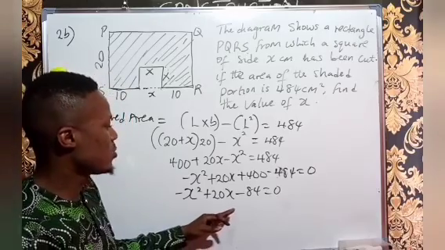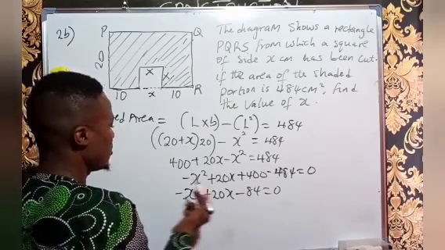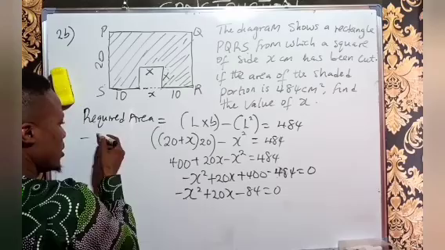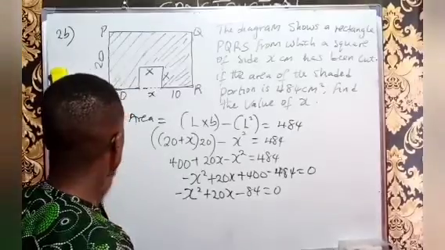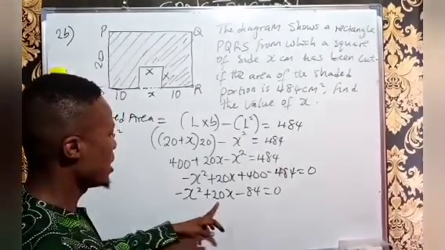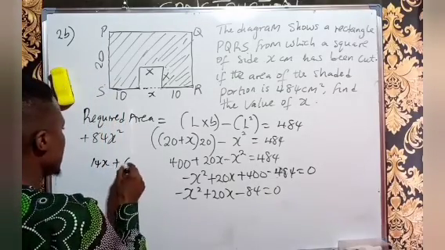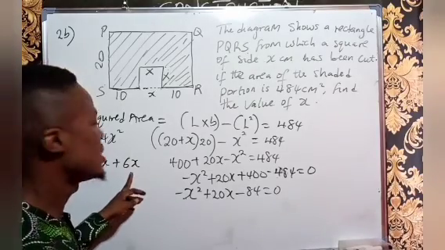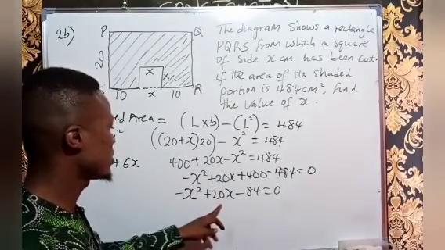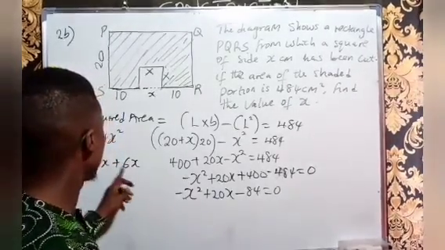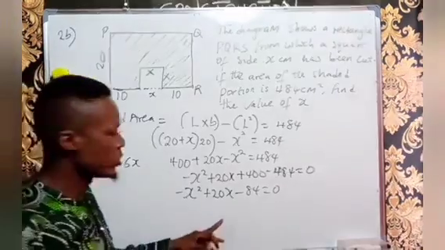So to factorize this quadratic equation, I use this term here to multiply negative 84. So it will give me positive 84x squared. So what two terms will I use to multiply to get this value, and when I add, I'll get plus 20? You will see that the values must be 14x and 6x, in the sense that 14x times 6x will give us plus 84x squared, and 14x plus 6x will give us 20x. So when we multiply, we get this value, and when we add, we get this value. So I will now use 14x and 6x to represent 20x.